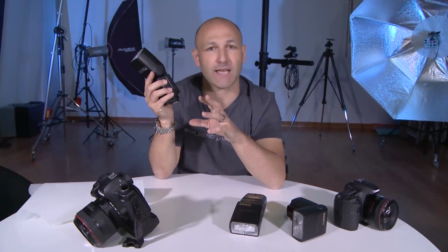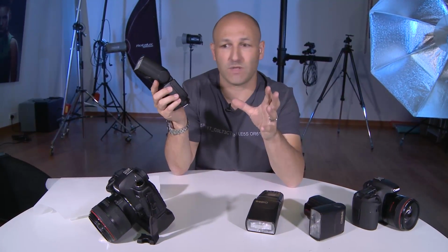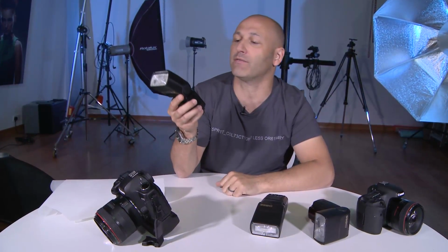So there are a variety of settings I can control manually, and more often than not, that's how I use my flashes. I use them in manual, take a test shot, look at the output power. I don't have to rely on the ETTL then. I can just see what I'm shooting, set it up, and then adjust the power manually like a volume control till I get the right intensity of light.